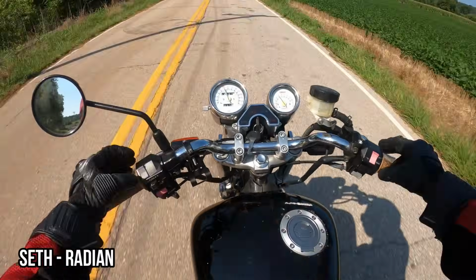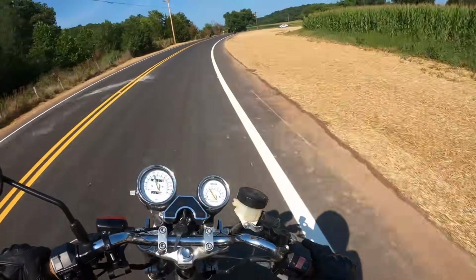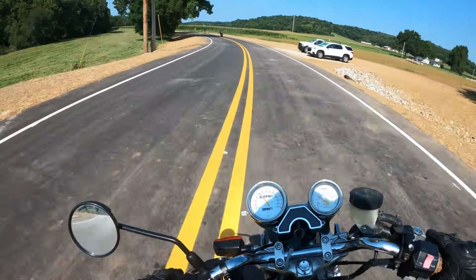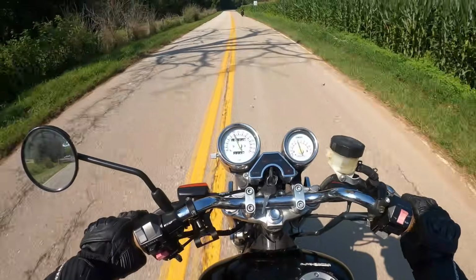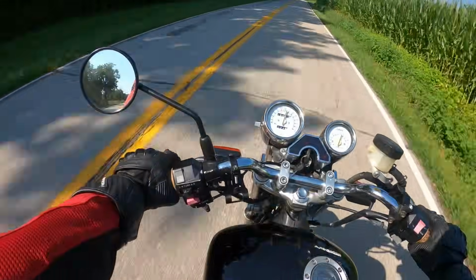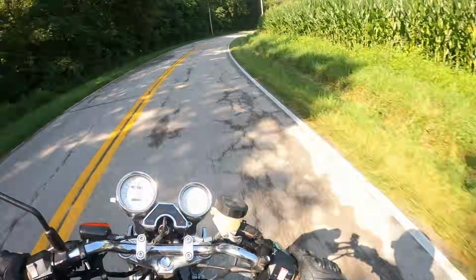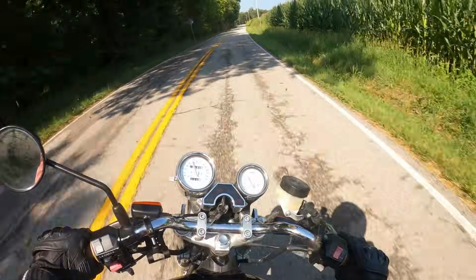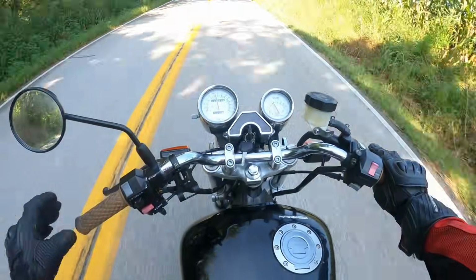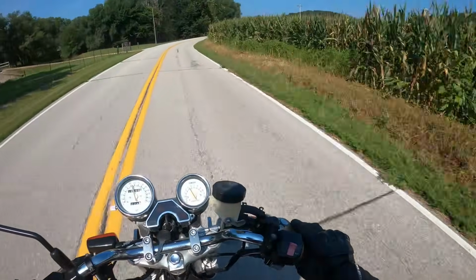As far as comfort goes, it's not bad. It's got pretty good ergonomics. It's not horribly positioned. It's comfortable to ride. Granted, I'm a pretty short guy, so this bike fits my body quite nicely. A taller rider would probably be a little cramped, but for my stature, it's pretty nice. But just about anybody could ride it without really major issues.